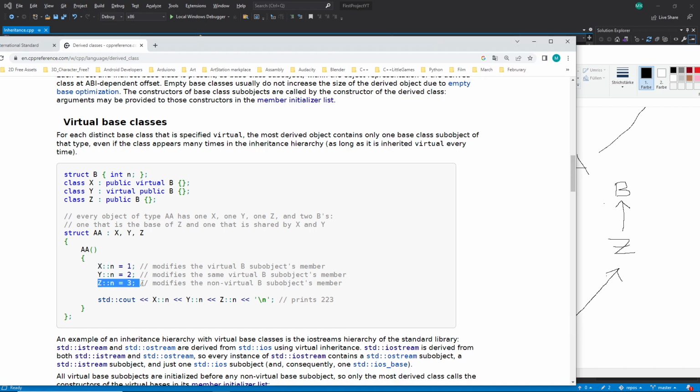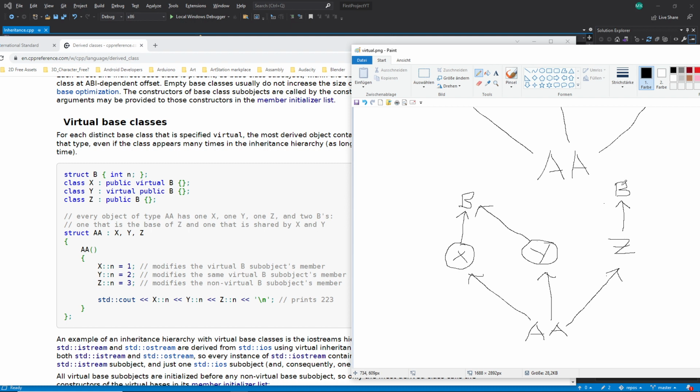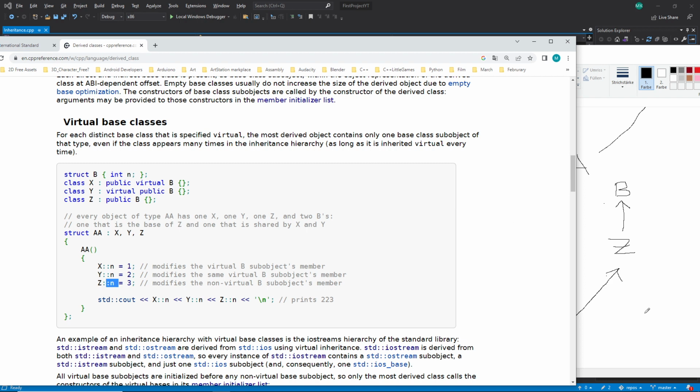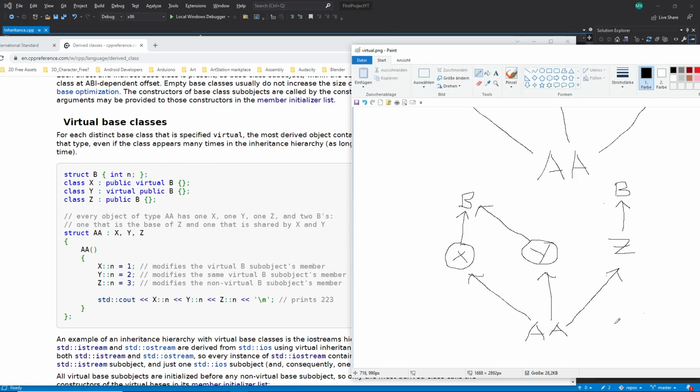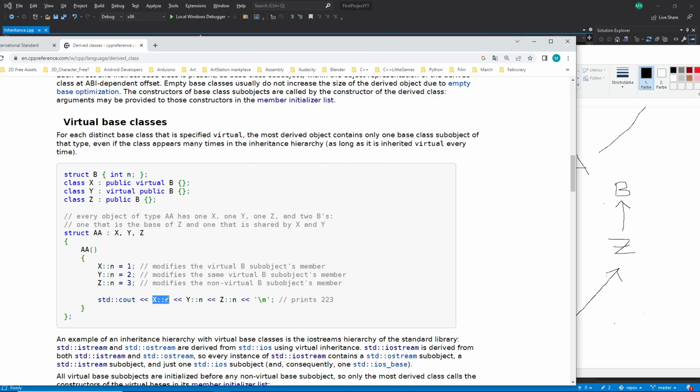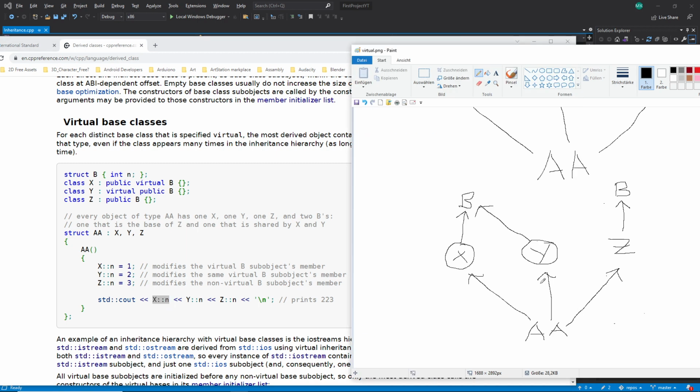And then let's go to the last one, which is not virtual. You can see there is no word virtual. Set here is creating its own base, which means I now set this n, which is in my base here, to 3. And now here is just an output. The output says put out what xn is. So go and put out what you have in xn, put out what you have in yn, and put out what you have in zn.